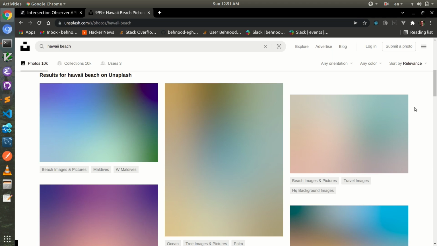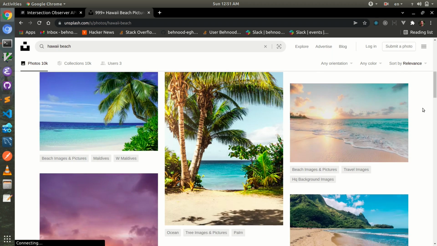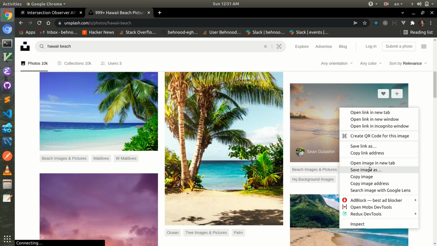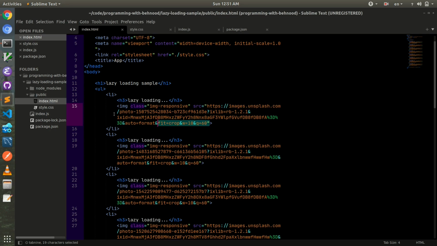As you can see in here, this site has lazy loading feature. I right click on an image and copy image address and paste it in here. So this is how I got these links.